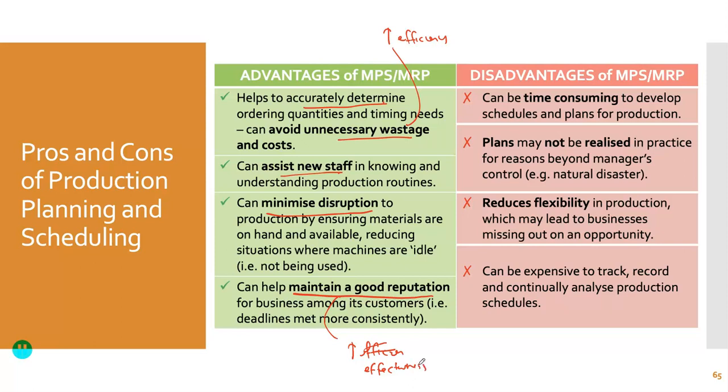Now, of course, there are downsides to this. We know that the disadvantage when something sounds really good is it can be time consuming and it can be expensive or costly to track this. Also, we realize even with all the expenses and time for planning, sometimes the best plans are not realized in practice because it's beyond the manager's control. A natural disaster will destroy all of our best plans. COVID destroys all of our best plans. And planning does reduce our flexibility, which it might sometimes do.